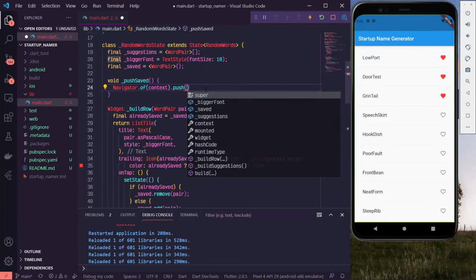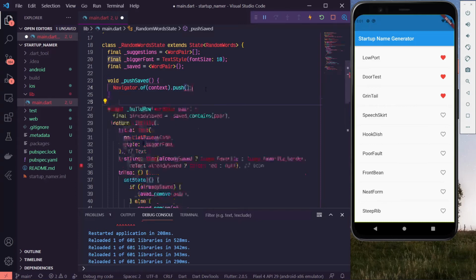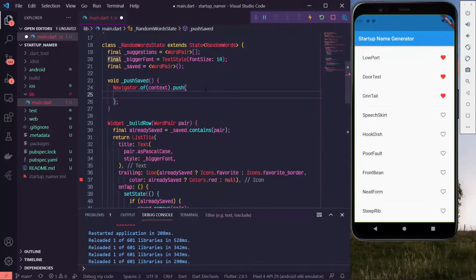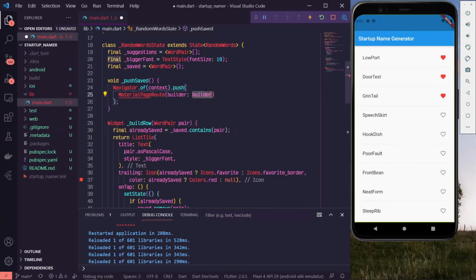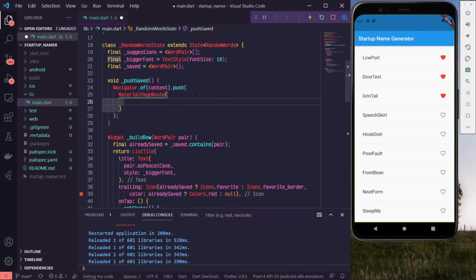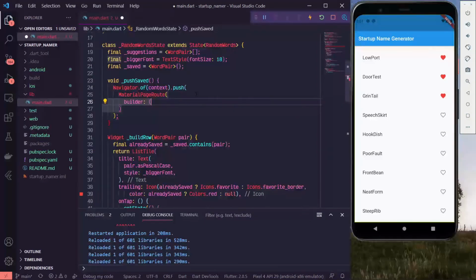So we'll basically push a new screen to the stack. So what this looks like, add a semicolon at the end. What this looks like is we'll use MaterialPageRoute. And then inside of MaterialPageRoute, that widget, we'll use the builder. Builder will take in context, which is BuildContext.